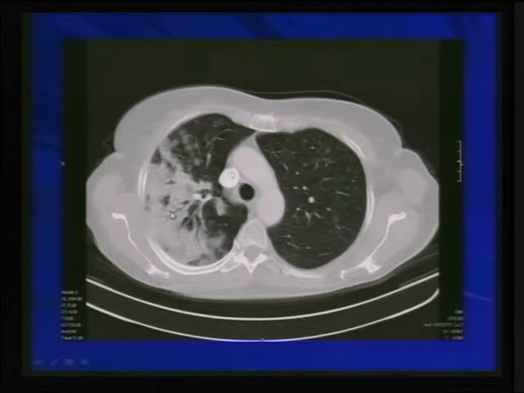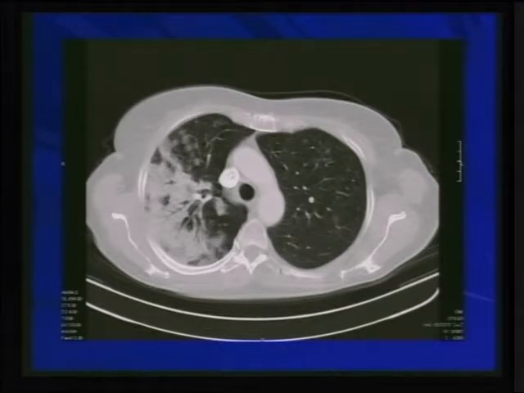And if you know what can live within the airspace, then you can tell what may be the cause. So in the airspace, what can you have? You can have fluid, which is edema. You can have pus, which is pneumonia, as in this case here. You may have hemorrhage, and you may have alveolar disease due to rare things like alveolar proteinosis, lymphoma, or bronchoalveolar carcinoma. So there are only 5 things that can happen there.